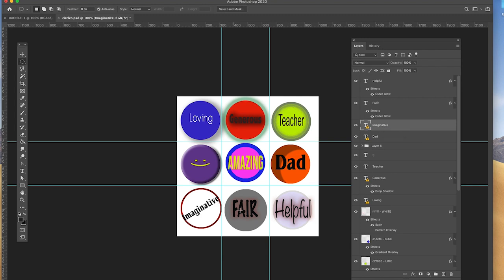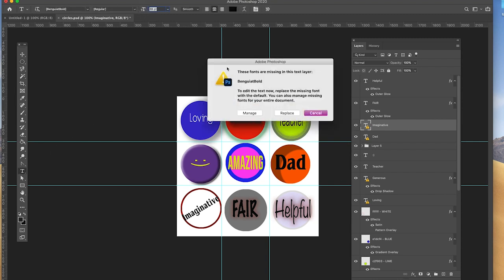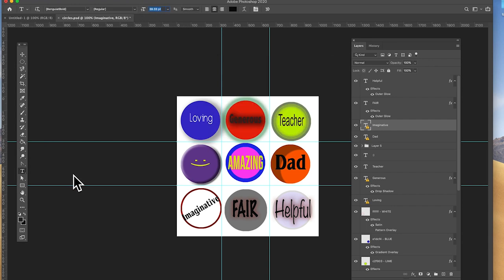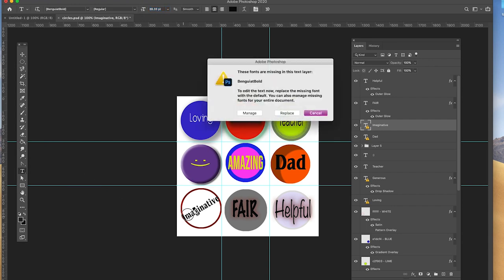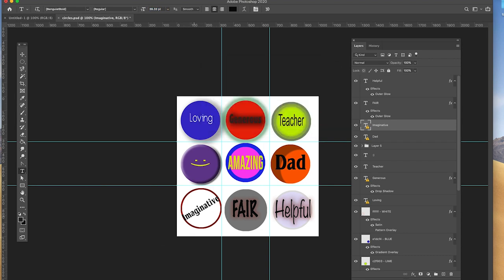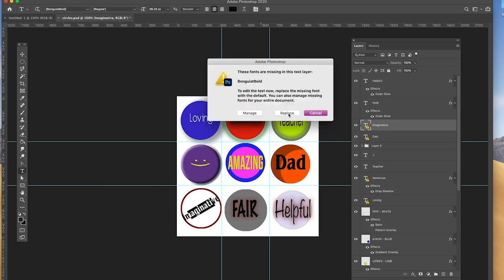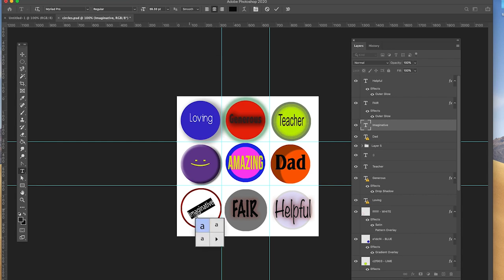Now I'm going to go ahead and click imagination. Where's imagination? That's kind of what I'd like to do, shrink it a little bit. Let me see if I can click on the T and shrink imagination. I think they want me to highlight it, so I'm going to highlight it even though fonts are missing. Yeah, just go ahead and replace it. I don't care. It kind of didn't like the font I was using, but whatever. I don't like the font they're giving me.